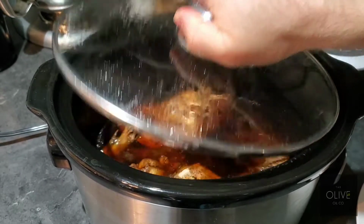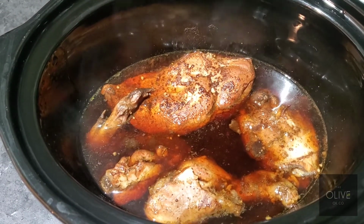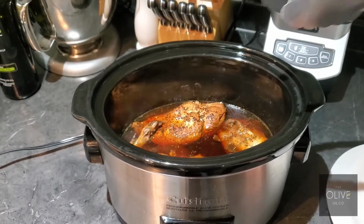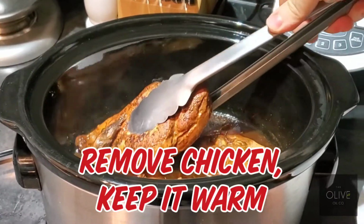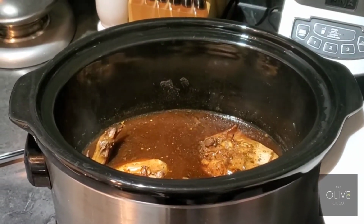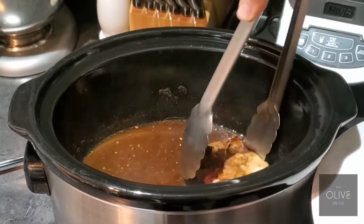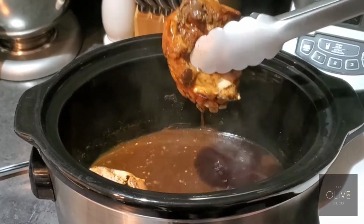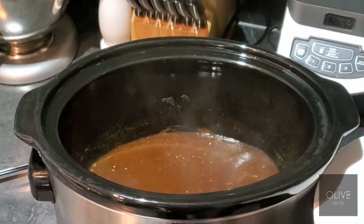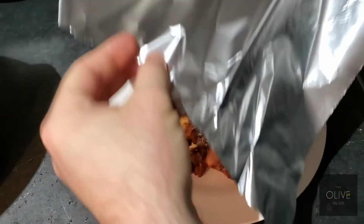Let's have the big reveal. It's beautiful. Now, what you want to do is get your chicken out of here. Look at that breast. Nice and juicy. Get some tin foil and just keep it warm.